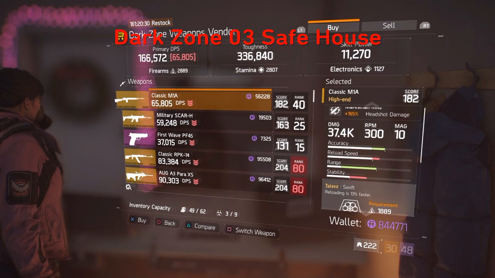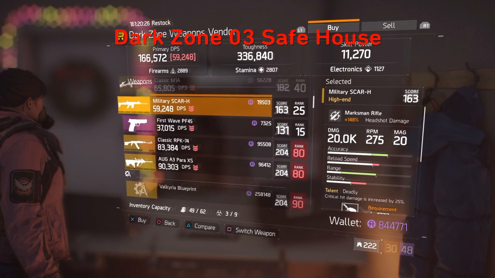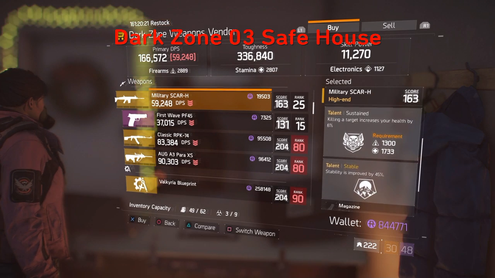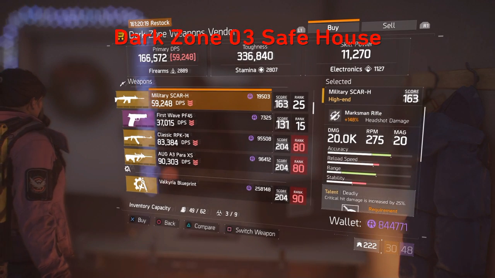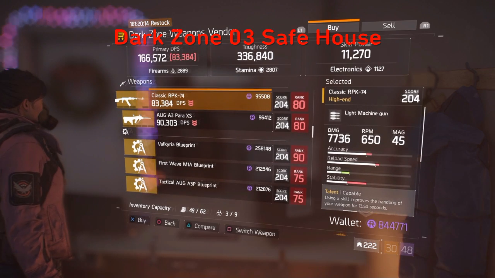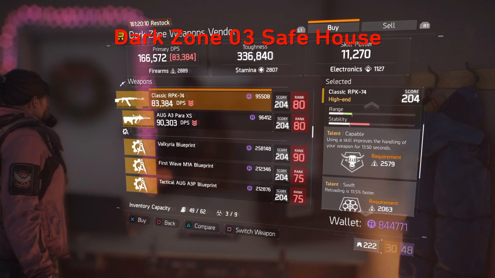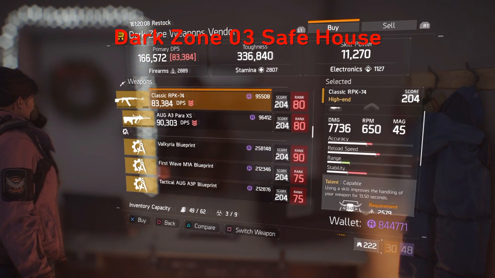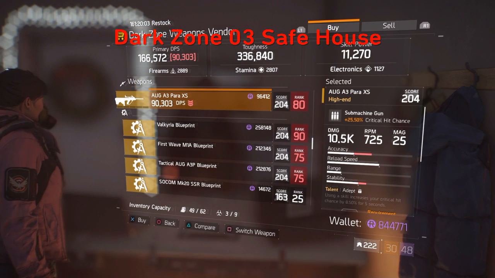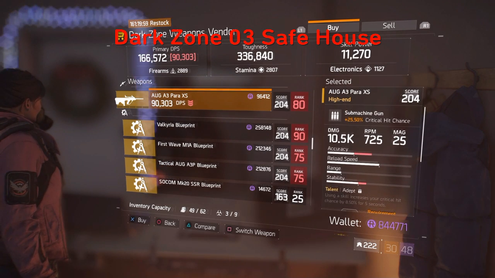Now we'll take a look at DZ03. These are the weapons. You have the classical M1A, the military Scar H, the first wave PF45 pistol, the classical RPK 74, and the AUG A3 Para. Nothing here really stood out to me that screamed, hey, I gotta buy it. The classical RPK did have some fairly decent stats on it for an LMG, but it just wasn't the best roll that you could get for an LMG, so I wouldn't even consider picking that up. And even the AUG didn't have anything special on it.